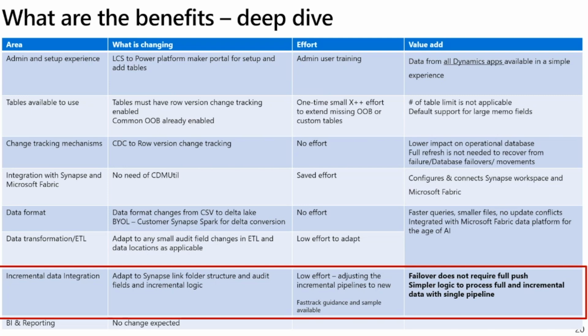And I want to emphasize that. The logic of the pipelines covers that nicely, like how it can go and incrementally read that data or any new tables being added and things like that, right? And you saw that there's simpler logic to process full and incremental because the folders are coming into the same structures, no matter whether it's a full export, new tables, or incremental. That's exactly what's possible. So this was the key thing.